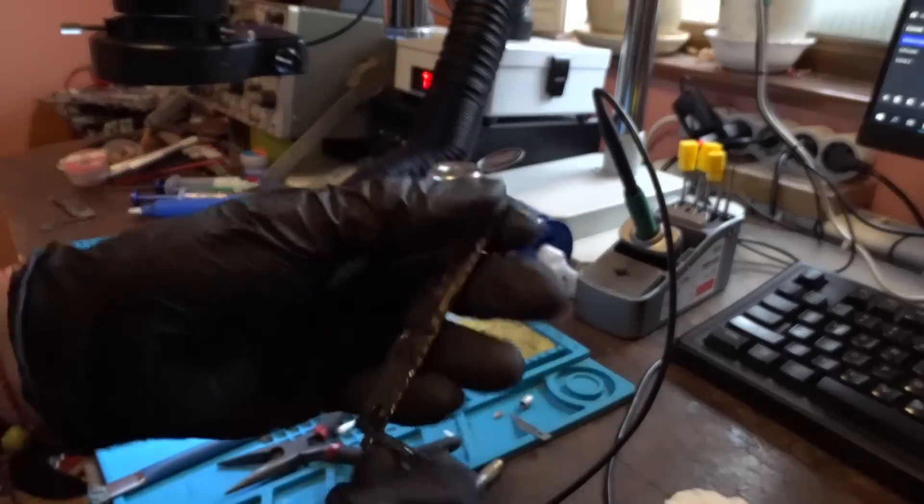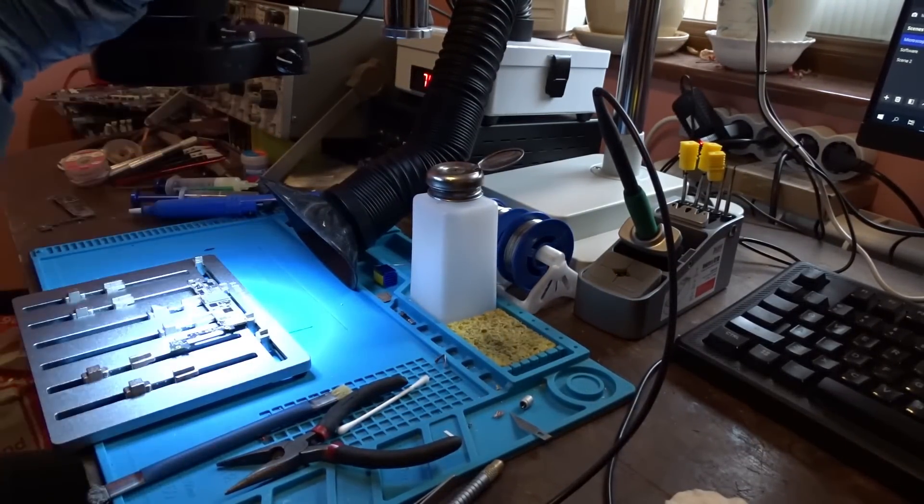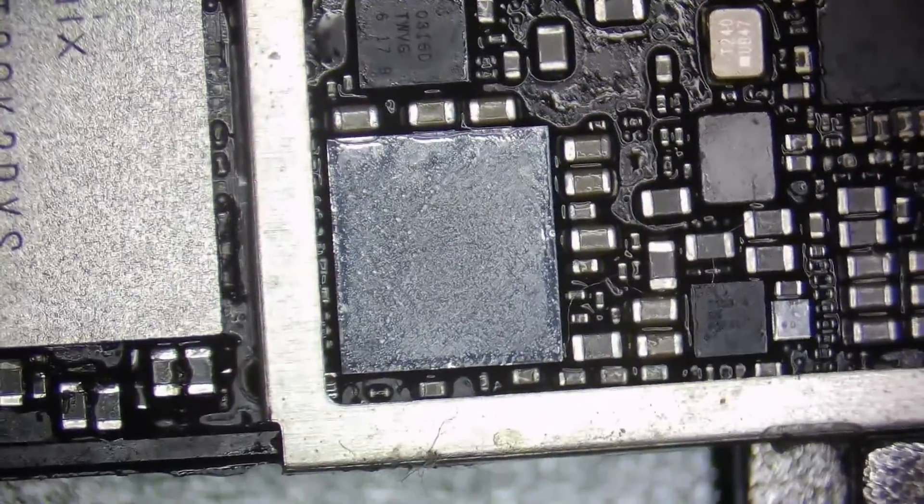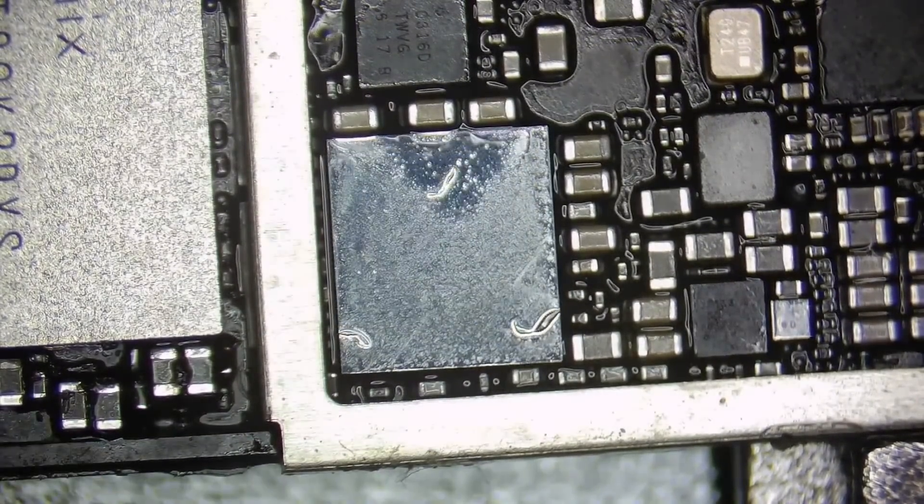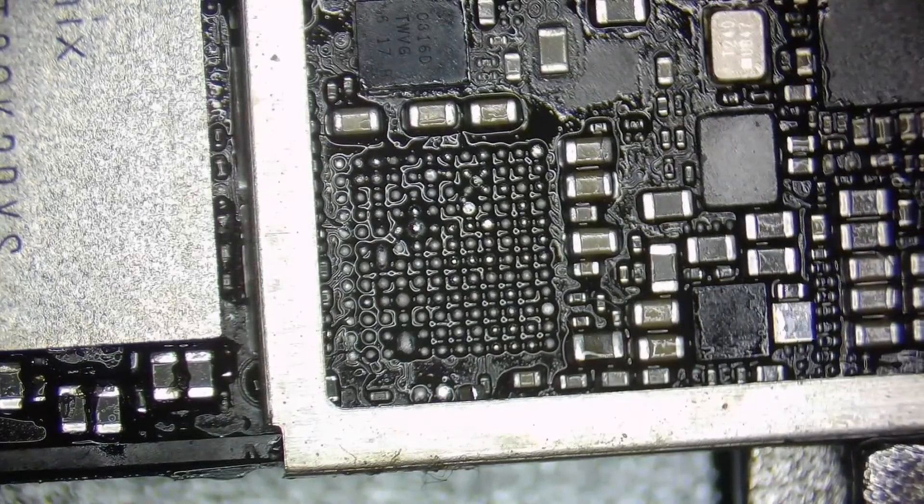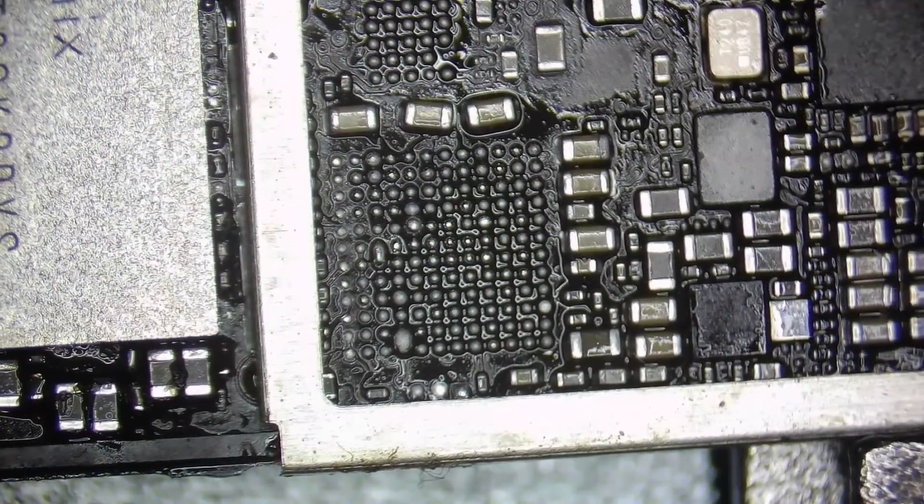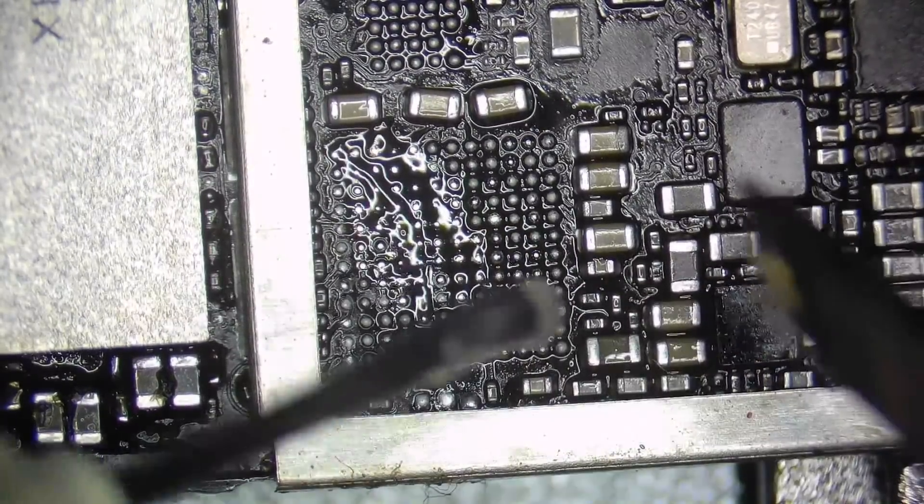This may look familiar to you. It's an iPhone 7 donor board that I'm going to be using to show you how to rework BGA chips, and it will be the last type of package for today. First I'm going to remove the audio IC from the board using a little flux and hot air set to 430 degrees C. It doesn't really matter here because it's a donor board, but generally we're using high temperature because Apple uses unleaded, and also this is a double-sided board and on the other side are the baseband and the CPU which you definitely want to avoid reflowing, so we use high temp for as little time as possible.